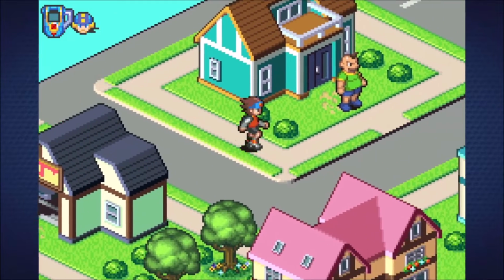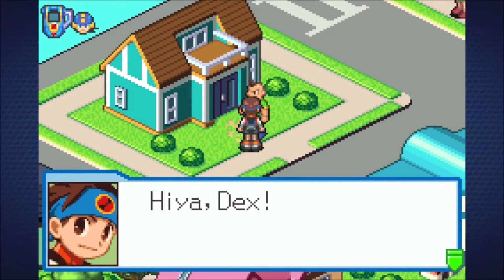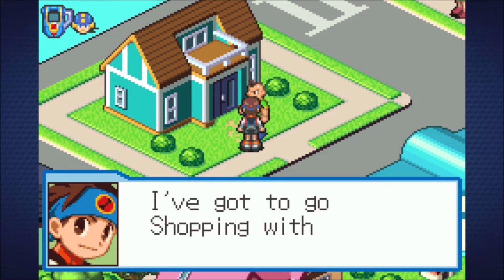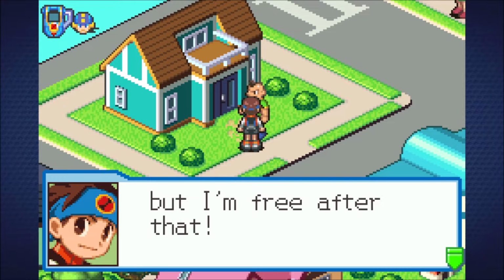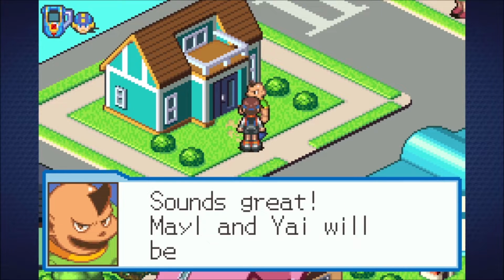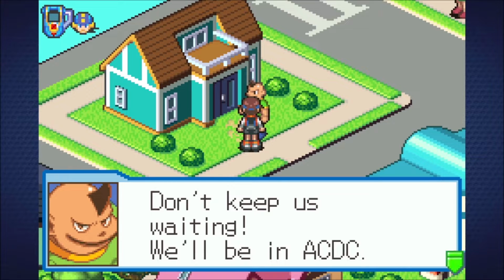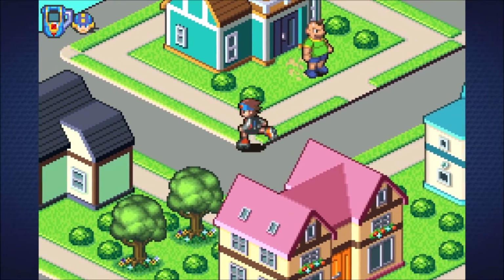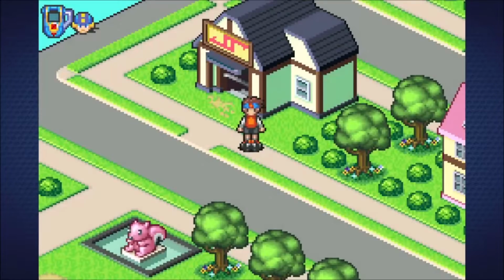Yeah, awesome. Dex! Hey there, Lan! Hiya, Dex. Hey, wanna go on the net later? I've gotta go shopping with Dad, actually. But I'm free after that. Sounds great. Meiru and Yai will be there too. Don't keep us waiting. We'll be in ACDC. Gotcha. See you later. Was that not everybody? Okay, here we go. Once you talk to everybody, come back to the train station.